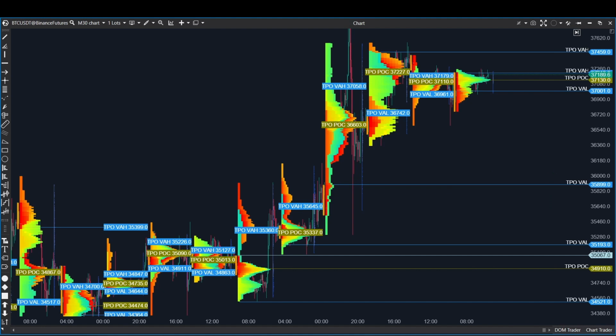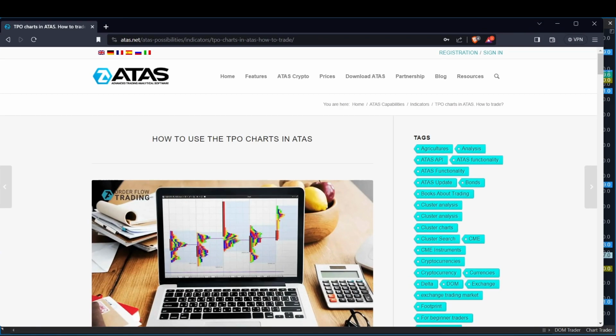Okay, and you can even get some information just from ATAS itself, some simple things about TPO charts and whatnot. So it's a nice resource.